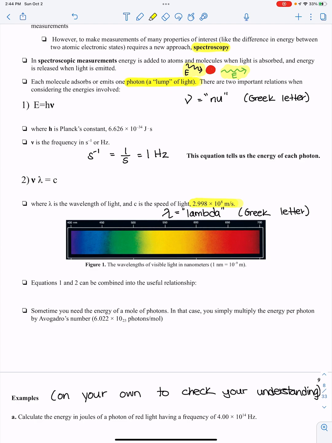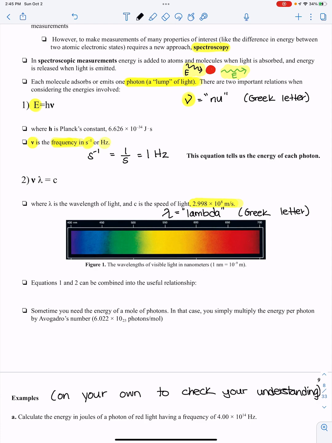So here's our first equation for calculating energy. E is equal to h nu. This thing looks like a V. It's the Greek letter nu. It is part of the Greek alphabet like alpha, beta, gamma. You may have heard of this in math class. If not, it's okay, I'm introducing it to you. The Greek letter nu looks like this weird V. Nu is what's known as the frequency of light, in either something called per seconds or hertz.